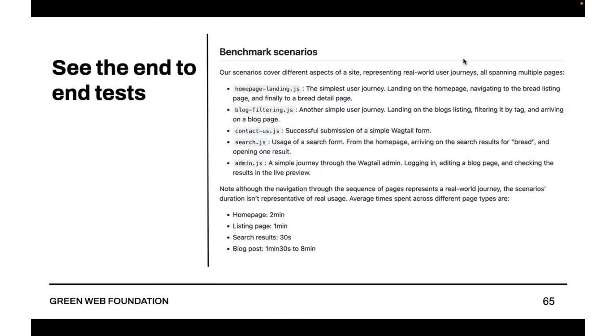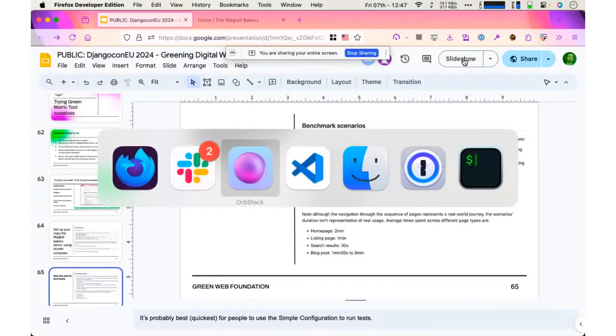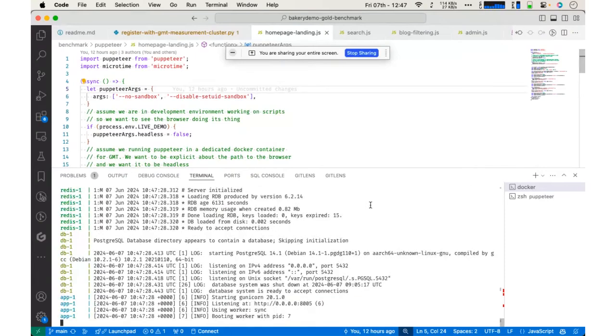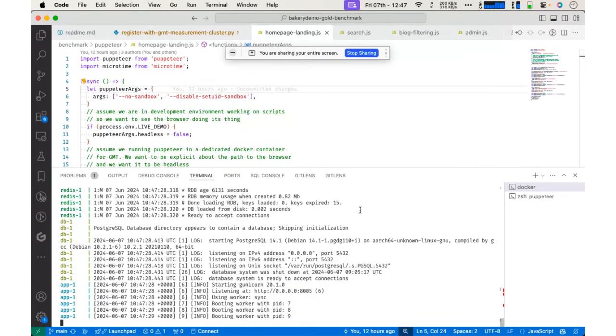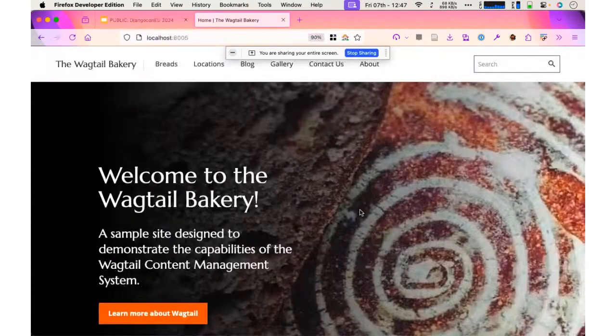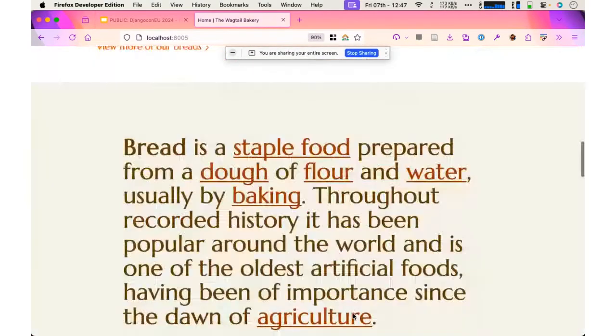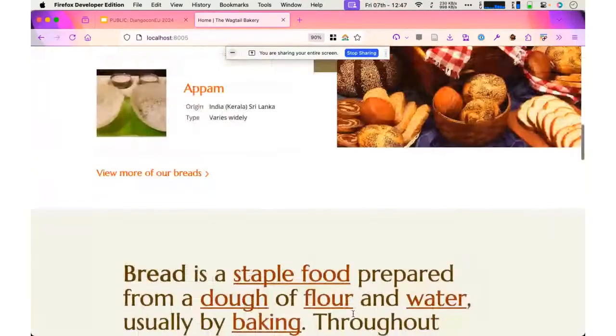What we have now, and I can show you some of that actually. With this running locally here, I might run Docker Compose, spin these up. All these things are running here. And then if I go to this web page here, I've got this working. So I've now got something which looks like a real version of a website, for example, okay?